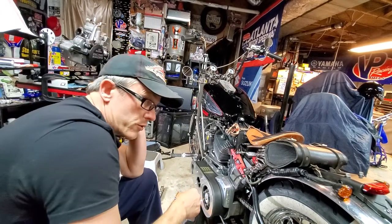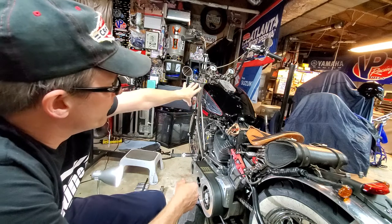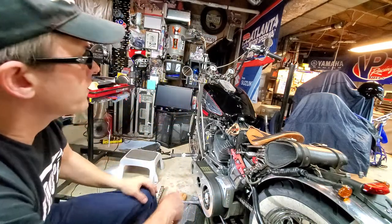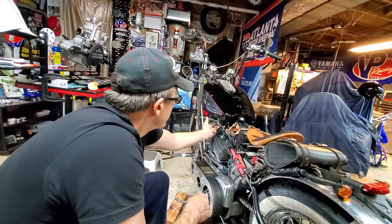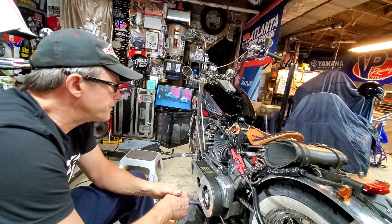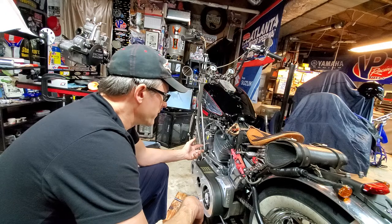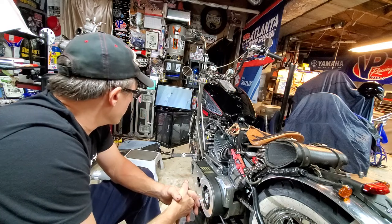I'll put a list of what all was done. This thing is something else — it's a 2004 Street Glide OEM gas tank with the fuel injection removed. It's got the EFI delete on top because it's a carbureted bike with an S&S Super E carb, Pingel petcock — had to do some adapters to get that fitted. It's a chopper guy's build, which I can't find anything else on. This bike was just a lot of different parts put together and we got her going.